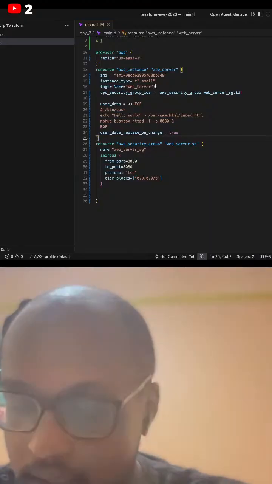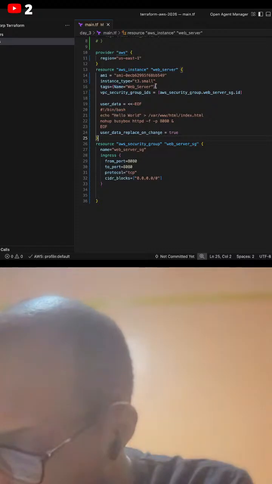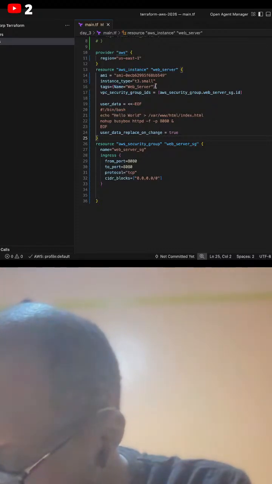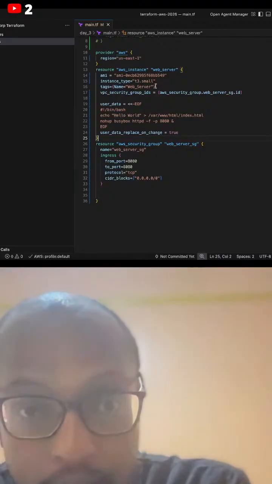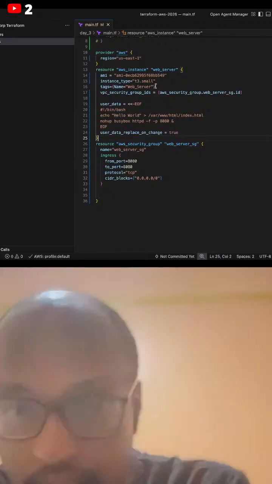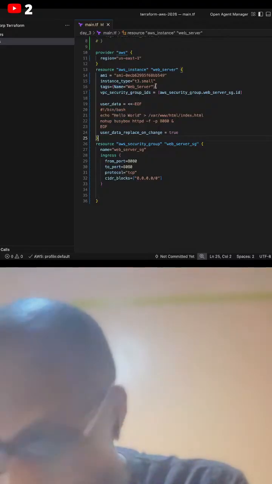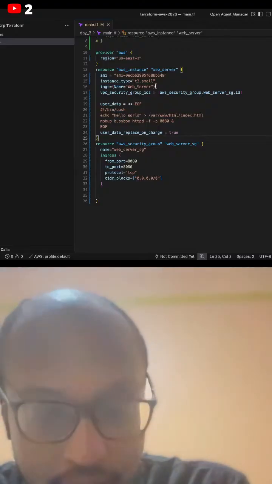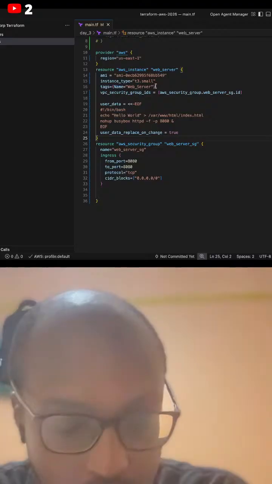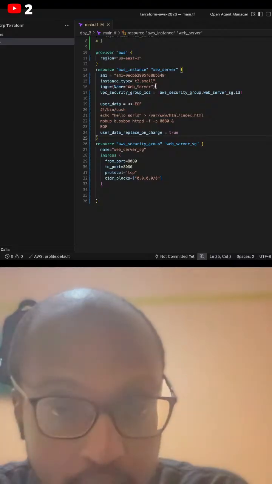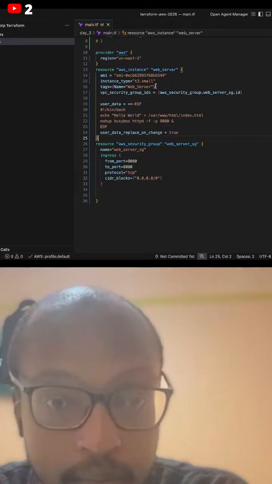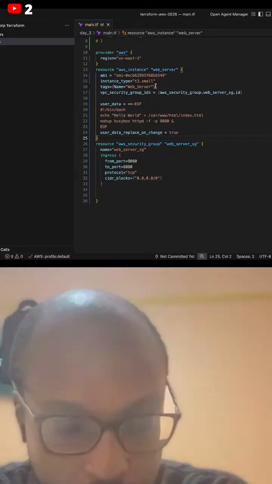Resources, AMI, tags, VPC security groups ID, user data replace on change, then you write the AWS security group. Everything is fine.